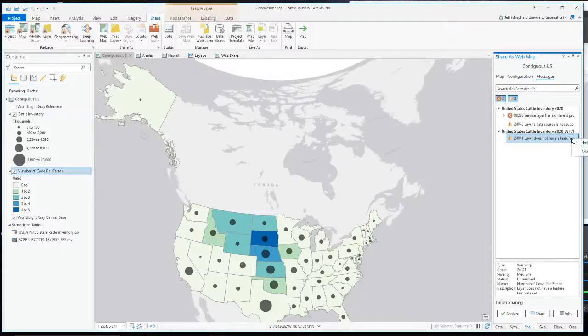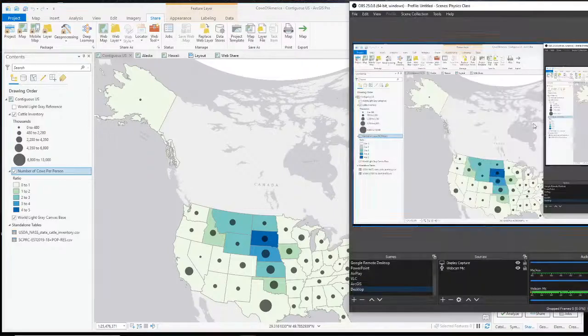So I went here and I select the layer that is giving us this warning. It's the number of cows per person. So it's saying that there's no feature template associated with this layer.